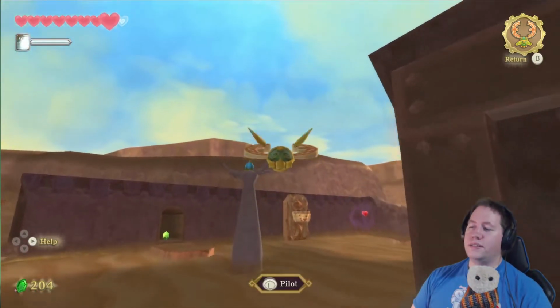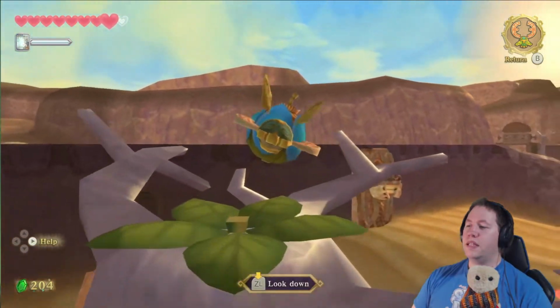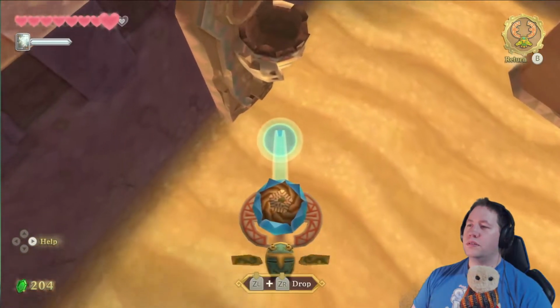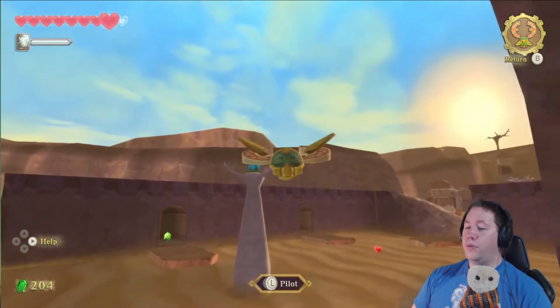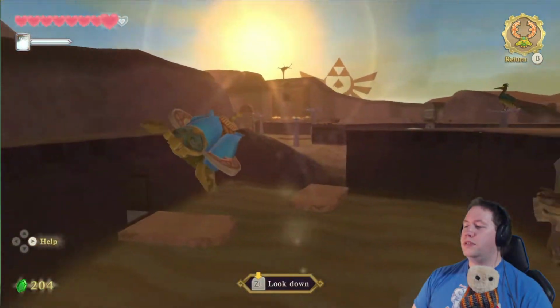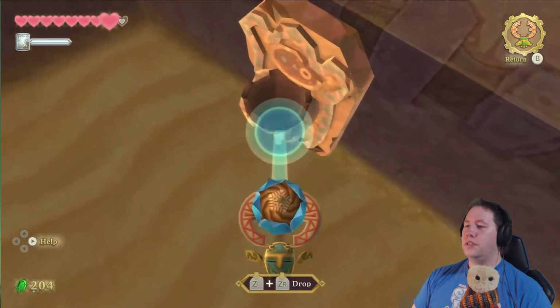Might as well take out the threat since I'm here. Especially since enemies, thankfully, do not respawn like they would with the blood. And drop. Oh, there's another doorway there. Okay. This one, go over here. And drop.